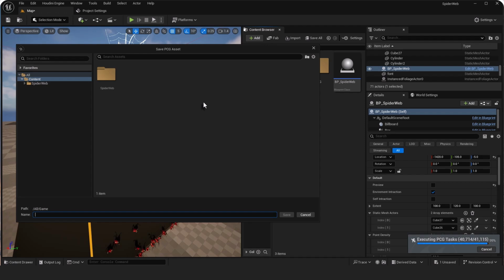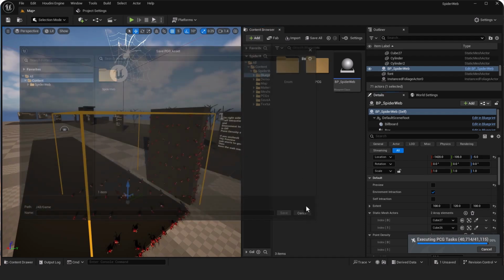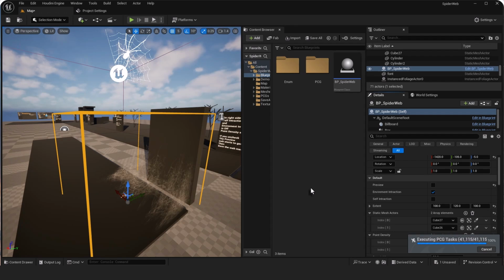Now, as you can see, this window opens. It asks if we want to save the web we created. We can save this web as a mesh, and then we can easily add that mesh to our scene. But for now, I don't need to save it. So I will click cancel.